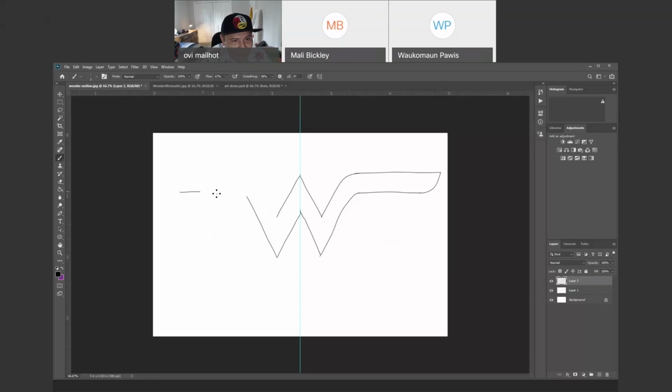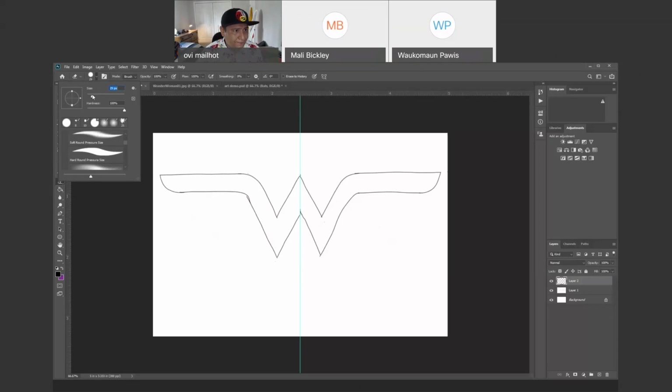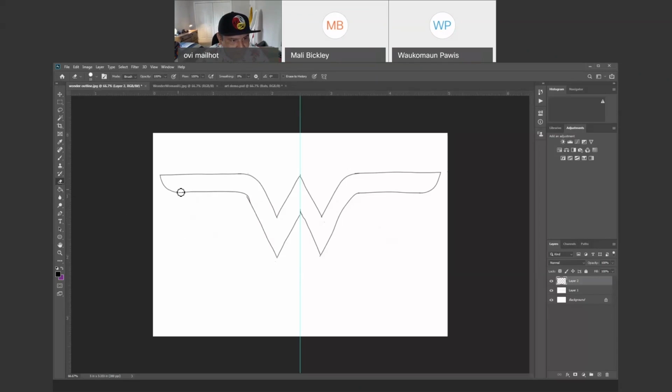I'm gonna bring this W in, curve it a bit to match that line. That line's off, but we can just erase that. I'm gonna start at the top here. Try and do another straight line. And then we're going to curve it, match that straight line on top. That's pretty close. Then we're going to make a wingtip on this edge, just curve it so the lines meet each other. That looks pretty good for the first W there. I'm going to select my eraser. I'm just going to clean it up a little bit.